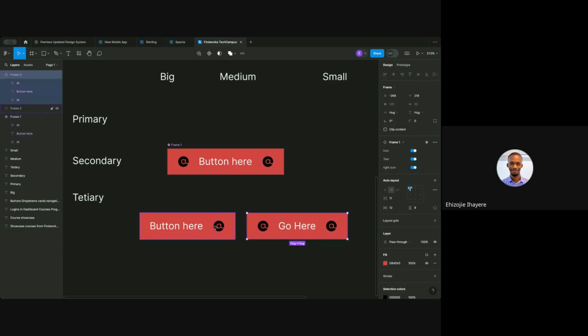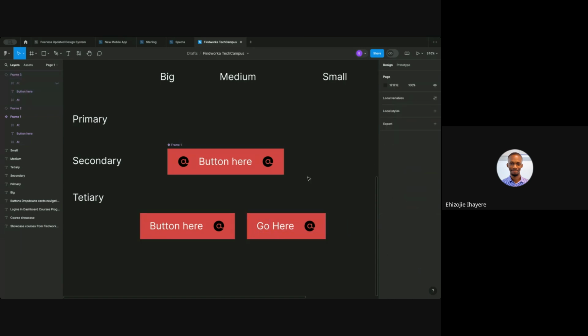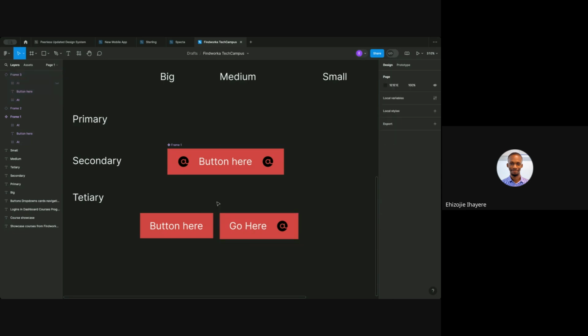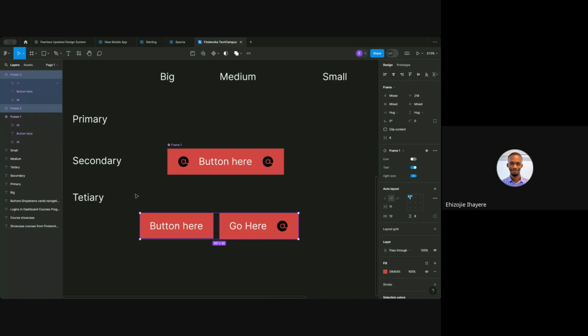And then when I come here, I can disable left icon and we just have right icon. So this is a built-in component. This is a built-in auto layouting. I'm taking so much time to explain this because from the other steps that we will take, it will just be a breeze for us as we've had understanding of what is happening here.